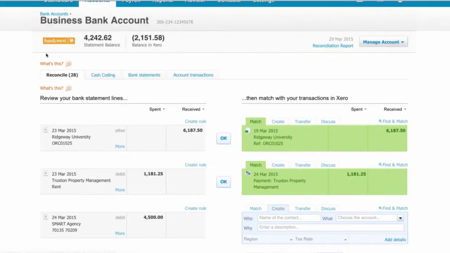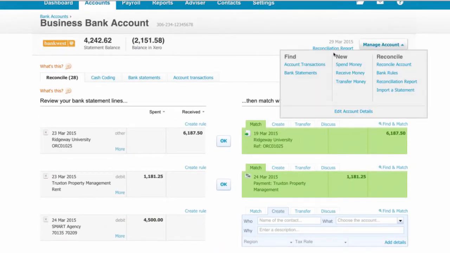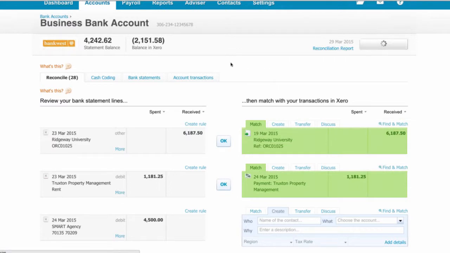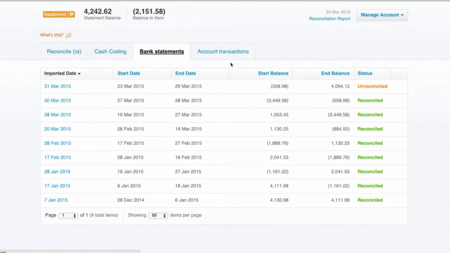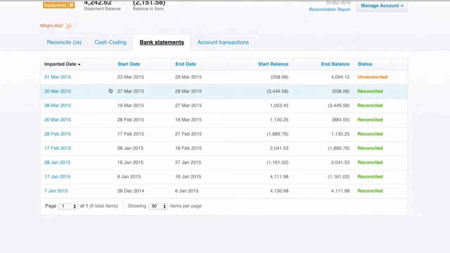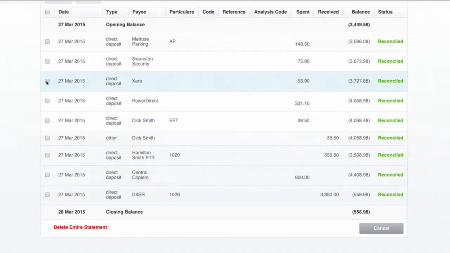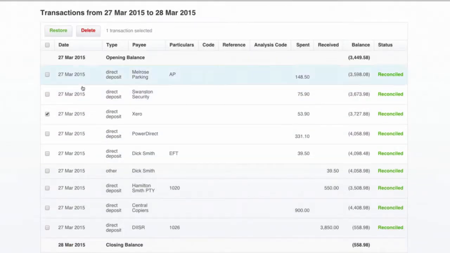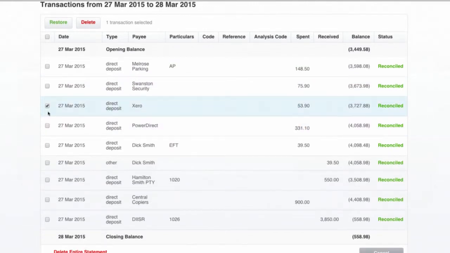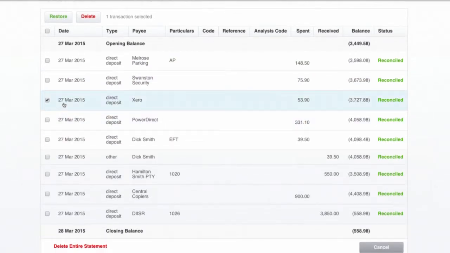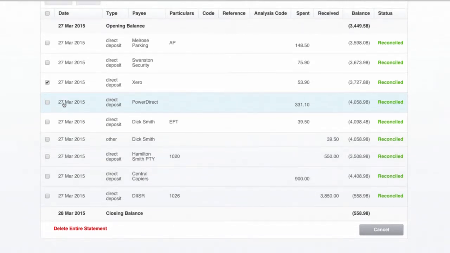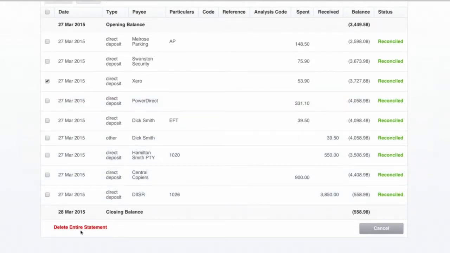That's one way. Another way to delete a statement line is to go to Manage Account and go to Bank Statements. Under Bank Statements, that's where we can find all our imported transactions that have come through bank feeds or that you've imported through a CSV file. If I click on this, I can look through here and I can tick one and delete it if I want to. If it has been deleted, it will have a little red mark on it so you can tell if it's been deleted. And it also shows up on the Statement Exceptions report. If we look down the bottom here, you can also delete an entire statement. That's the 3rd way to delete statement lines.